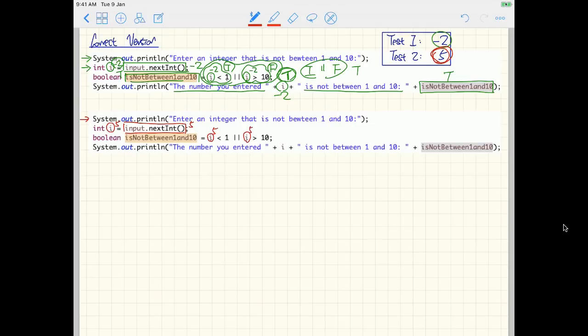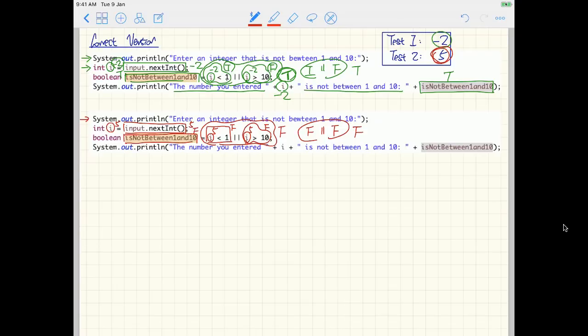And let's try, okay? 5 less than 1 is false. 5 larger than 10 will be false. So we are facing this calculation false or false. So remember, this is the only scenario to make disjunction false, which means none of the operands is true. Okay, so this will give us false. So that means over here we know that the overall evaluation over here is going to be false. That means we're going to store false into this particular Boolean variable over here.